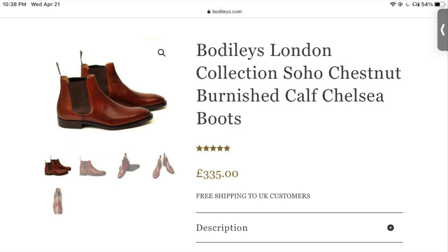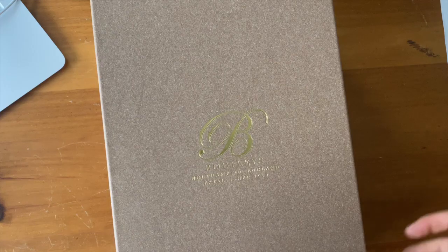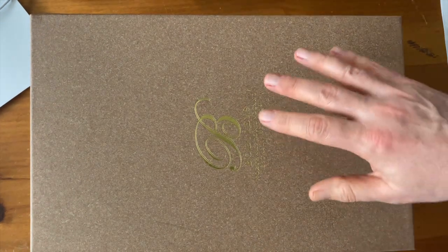So this is the price without or including VAT. I was able to get a discount because I didn't have to pay VAT because I'm shipping to the US.